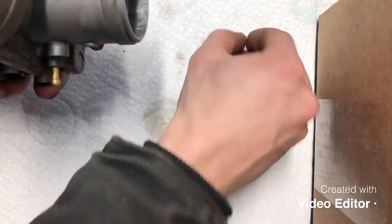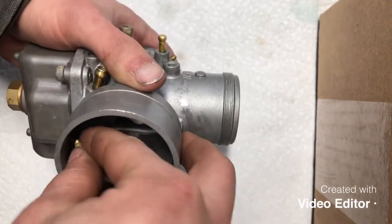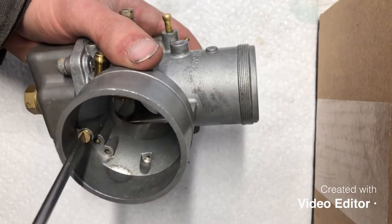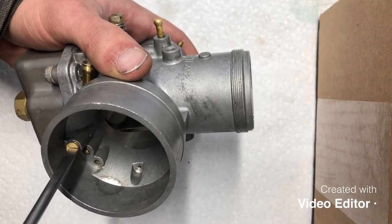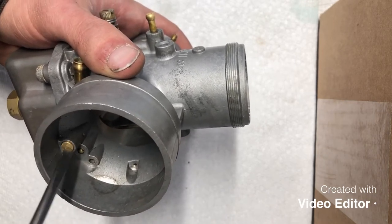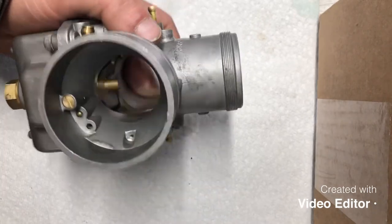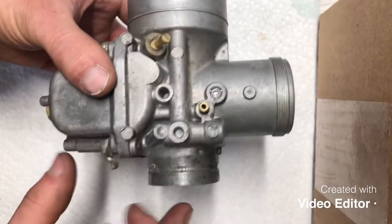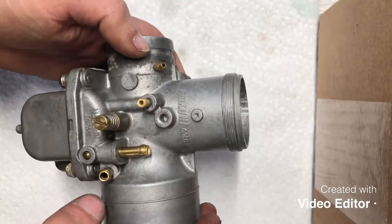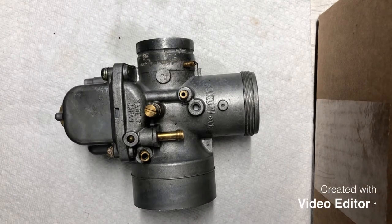The only thing we have left to do is go ahead and install this guy here that just plugs this orifice in here. Set him in there. Make sure you don't cross-thread it. It's pretty easy to get them to go in crooked, but there we go. Go and tighten them down. Again, don't have to get crazy tight, just snug. So that's how to clean and reassemble a Mikuni carburetor out of a Ski-Doo Summit 583 1994 model.